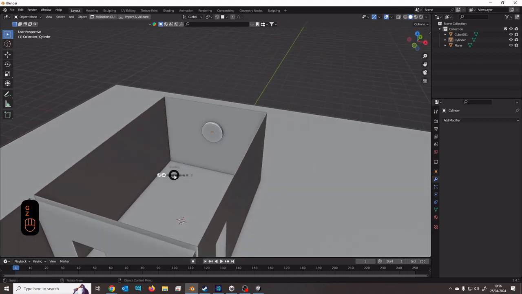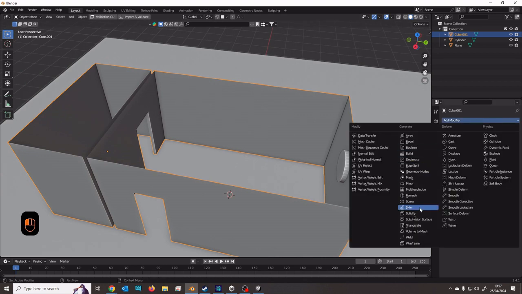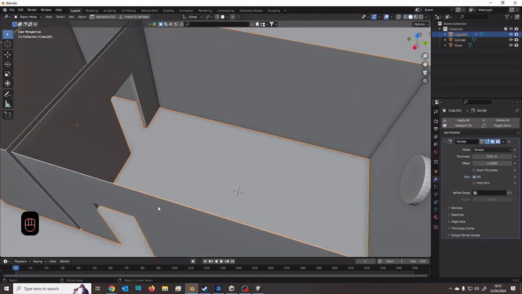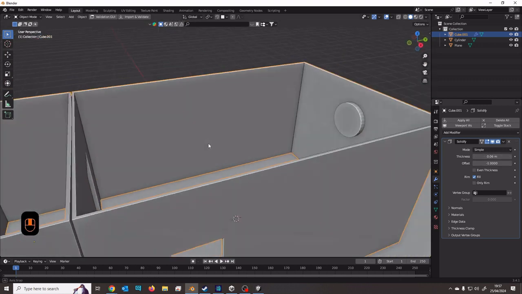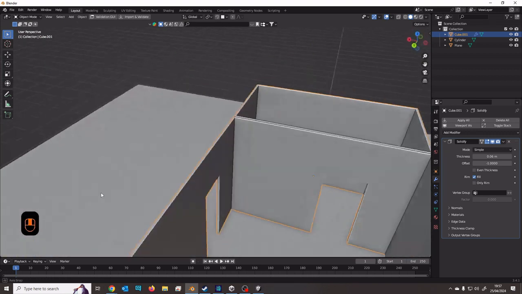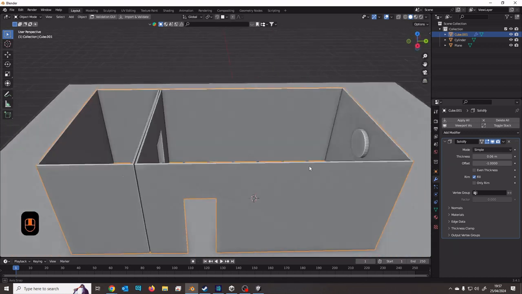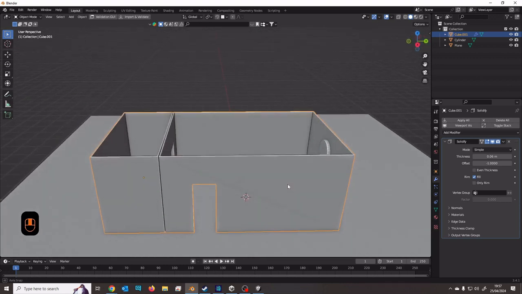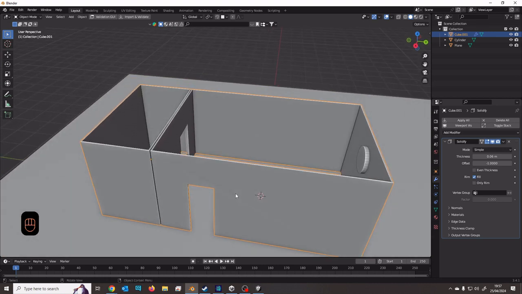So what would the thickening have done then? Would the thickening have added normals? Yes, so if I add a solidify modifier onto here and increase that, you can see we've now got a face here and a face here, and it's created all these outside faces. And have they got normals on them now? Yes. So you're saying that will create more normals then? Yes, it will.